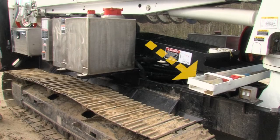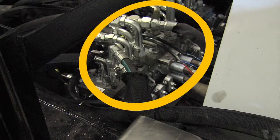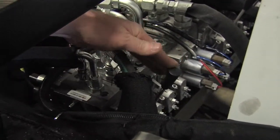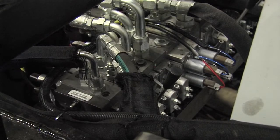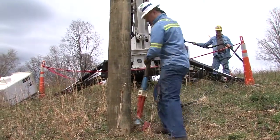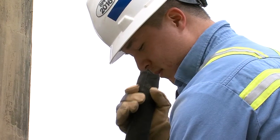Current machines have one main valve manifold that operates all functions. There are manual overrides in case of emergency or for maintenance. Because the tools have their own dedicated circuits, they can be used while the boom is operating.